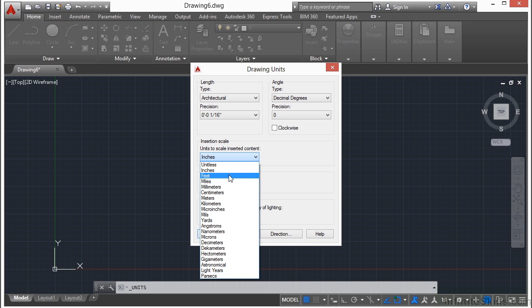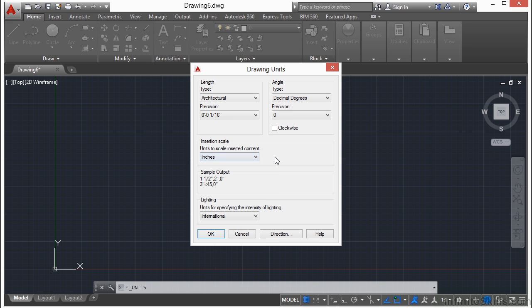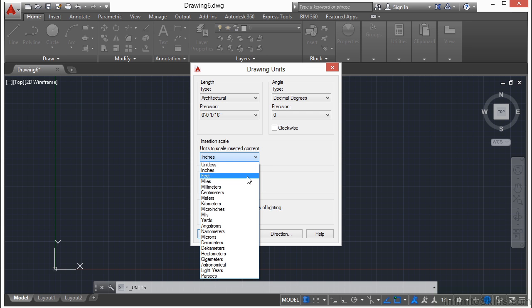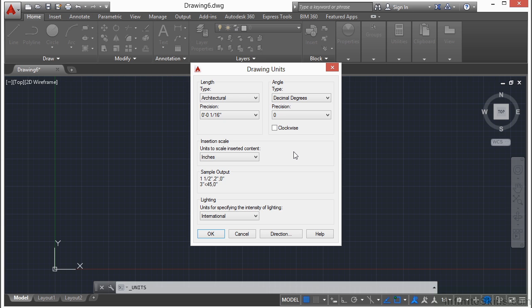You can see this is a long list: inches, feet, miles, millimeters, centimeters, meters, kilometers, microinches, mils, yards, all the way down, as you can see here, to light years and parsecs and even astronomical units. Just a bit of trivia: 1 astronomical unit is equal to the distance from the Earth to the Sun. So if you're making drawings on that type of scale, by all means use that. Typically, you're going to use probably inches, feet, millimeters, centimeters, and perhaps kilometers.